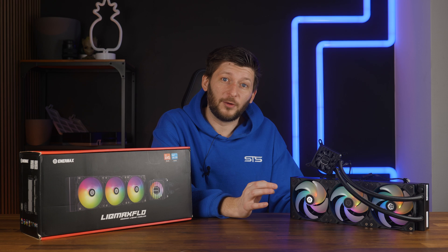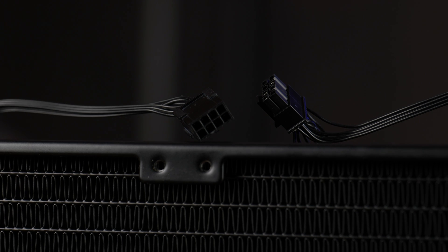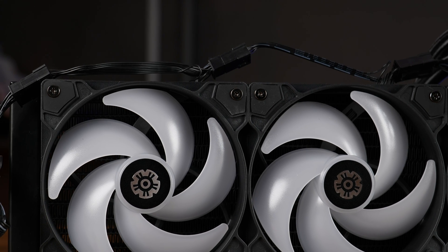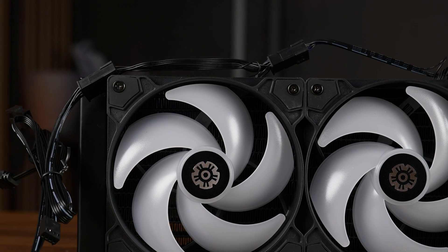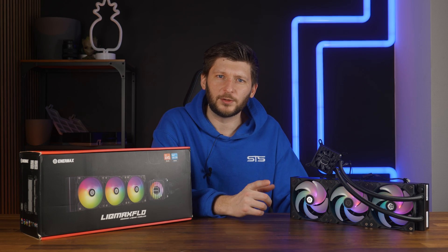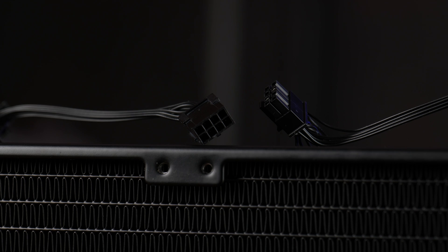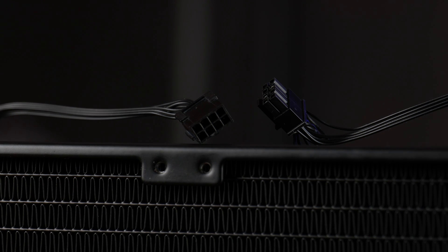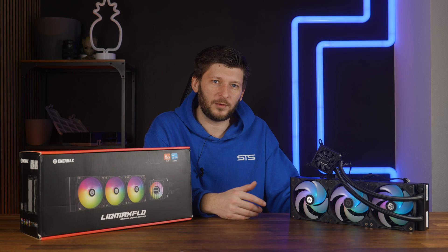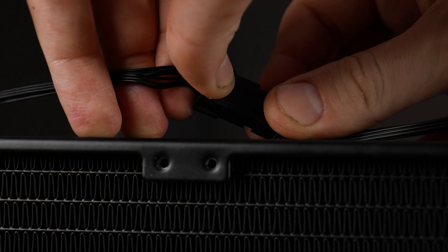Connecting them is another topic, because instead of relying on PWM and 3-pin ARGB, Anamax used something that to me looks like a mini PCIe 8-pin — look how cute that thing is. Of course we got the included adapter to get back to regular motherboard connections. I have seen this type of connector twice until now, the first time on the EK Nucleus. I do like working with it — it's only one connector and it feels solid, unlike proprietary alternatives that were either flimsy or broke too quickly.